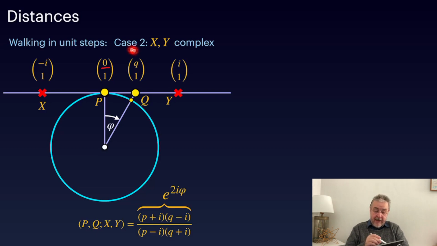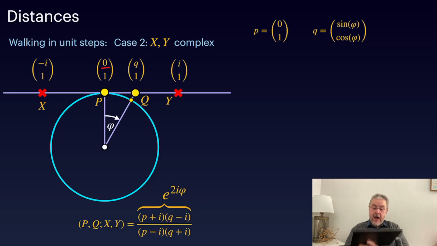So now we want to see that for that situation, the cross ratio really corresponds to that angle. P has these coordinates, and up to a common scalar factor, what I've drawn here has coordinates sine phi, cosine phi, which is this point, scaled up by some factor which doesn't influence our cross ratio. So we have to check that if we calculate the cross ratio of those points, you indeed get this angle.